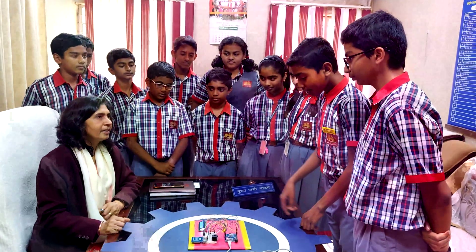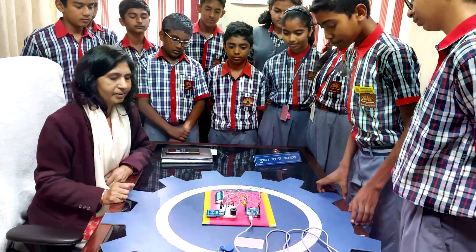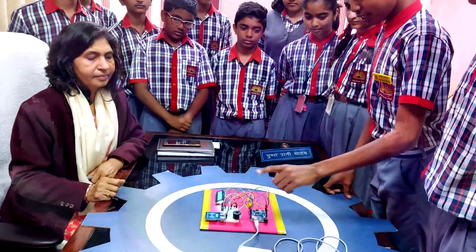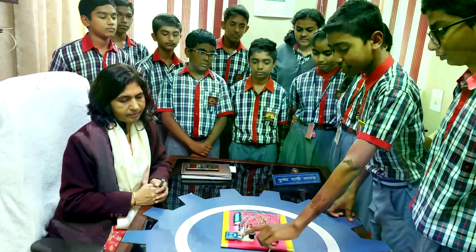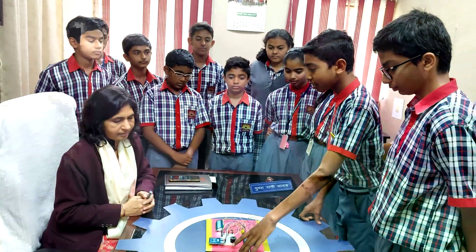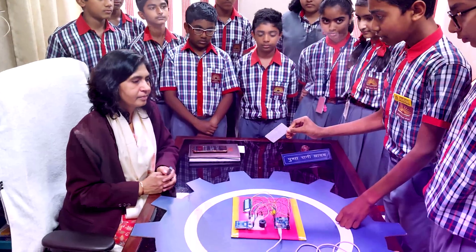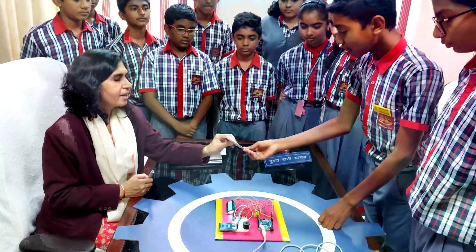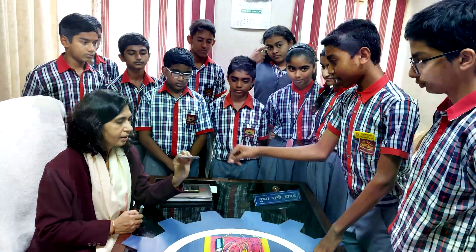Today we are here with the project RFID Identity System — Radio Frequency Identification System. This is our Arduino UNO, which is the brain of the project. This is the RFID receiver which receives both passive RFID and active RFID signals. This is an RFID card which is passive, meaning it doesn't require electricity.